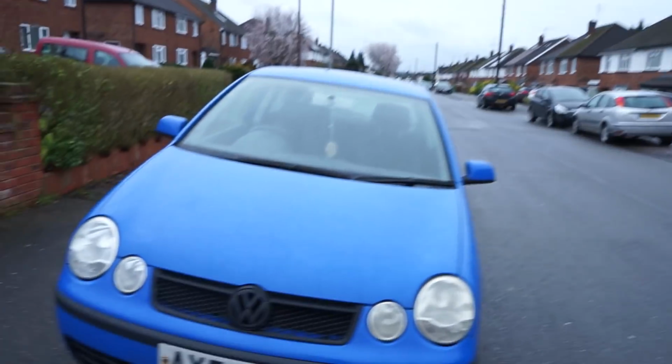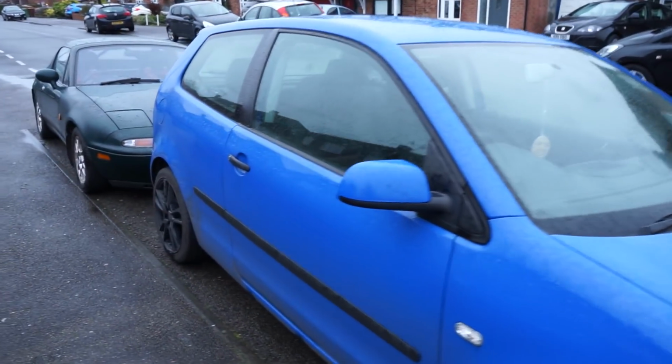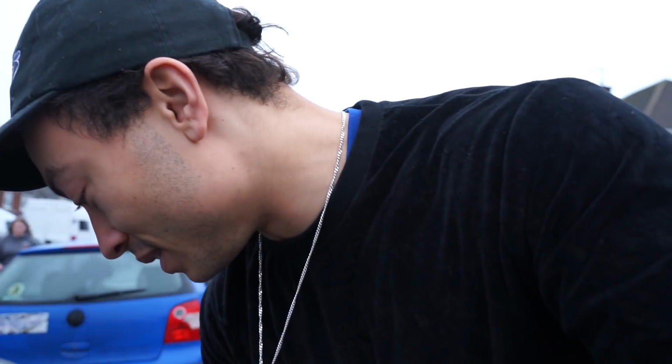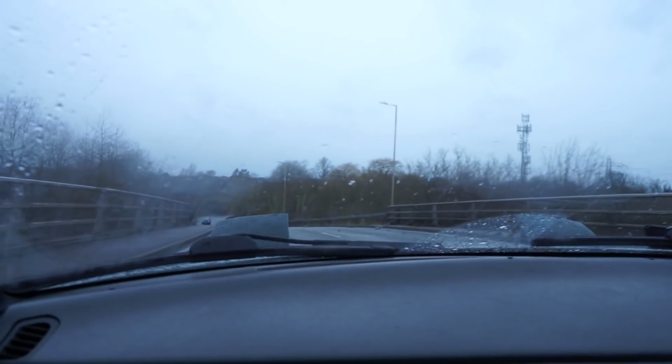So it is the morning and I'm now walking over to my MX-5. Look how cool this is. The fact that I've got the old Polo here and the MX-5 here, I'm gassed about this. So yes, taking the car to Quick Fit, which is definitely gonna overcharge me for some tracking alignment to be done, but we'll see if this is actually any good. So yeah, I'm hoping that it means the steering wheel no longer sticks to the left.